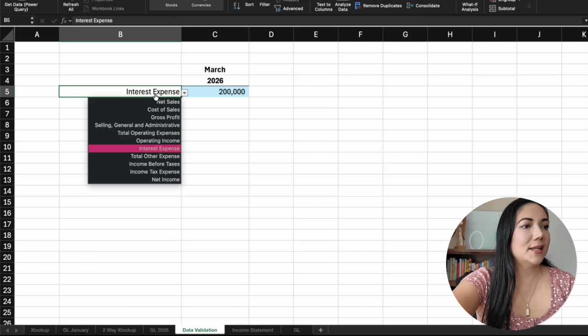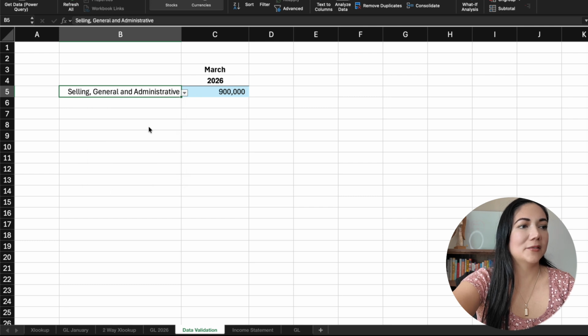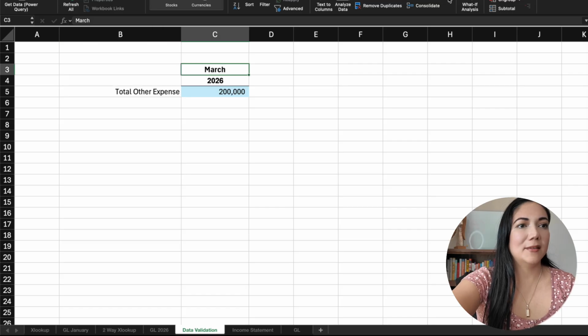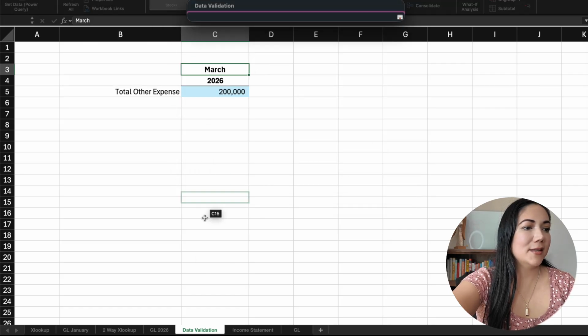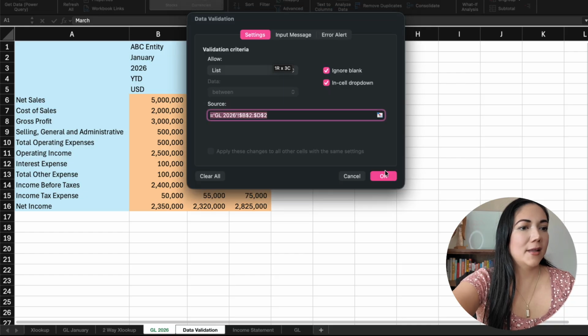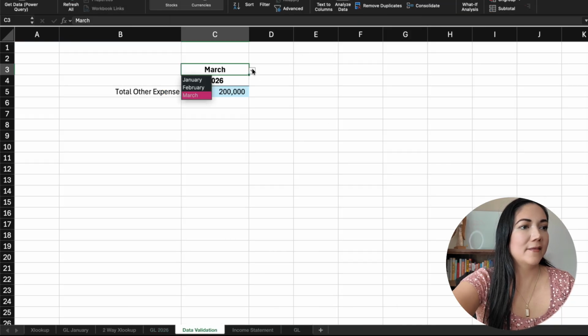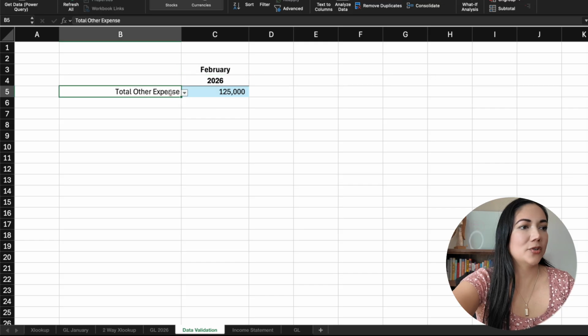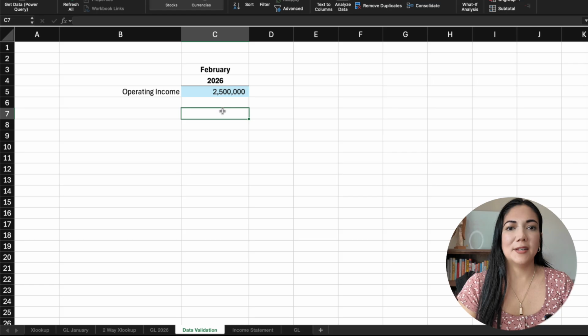And so now you can see it's taken all of our accounts and put them in a list where someone using our spreadsheet can select the account they're looking for more easily, and then the different amounts associated with that account will populate. It's kind of neat to be able to do something like that. Similarly, let's do periods. We are just going to highlight our periods, hit enter, and OK. And now you have our different periods available to choose from and our different accounts. So that is how a data validation list would work.